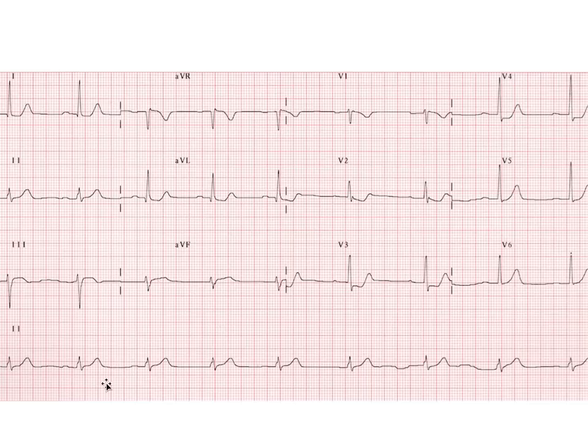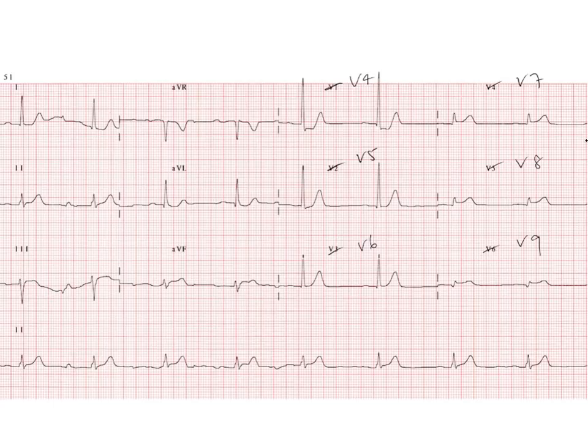So ideally we would check cardiac enzymes on this guy to confirm that he is having a heart attack, but this actually is a posterior MI. And we would be able to see that when we get the reciprocal leads of the V7, V8, V9, which we have right here. So what they actually did is they moved things around, so they got rid of V1, V2, V3, and they put them as V4, V5, V6, and then put V4, V5, V6 as V7, V8, V9. So V4 we have depression, V5 is equal, V6 is equal, V7 we have some elevation, V8 we have elevation, and V9 we have elevation.